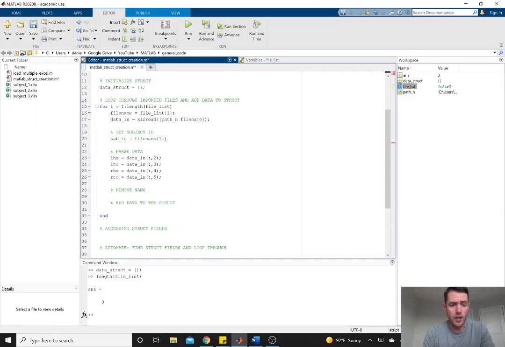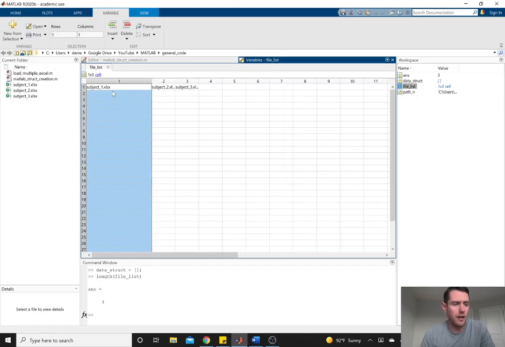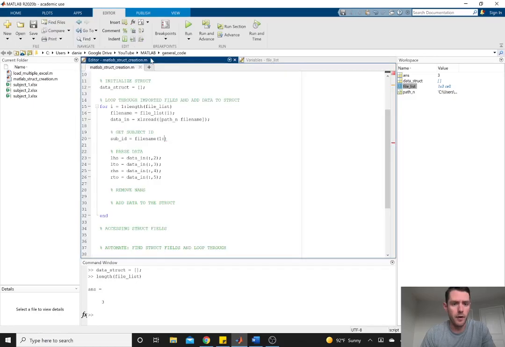It's a string, so we want to get the first through, now what you could do is inside of your file list, you could count S, U, B, you could go from 1 all the way until the end, or because I know that the end of these are all XLSX, I could just say 1 to end minus 5. 4 for the letters here, and then 5 is the period. So we're going to say end minus 5. So that's going to give us the subject ID.